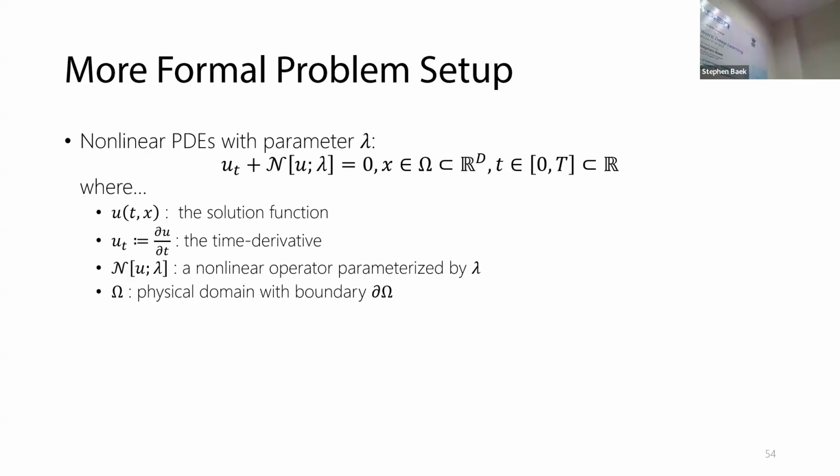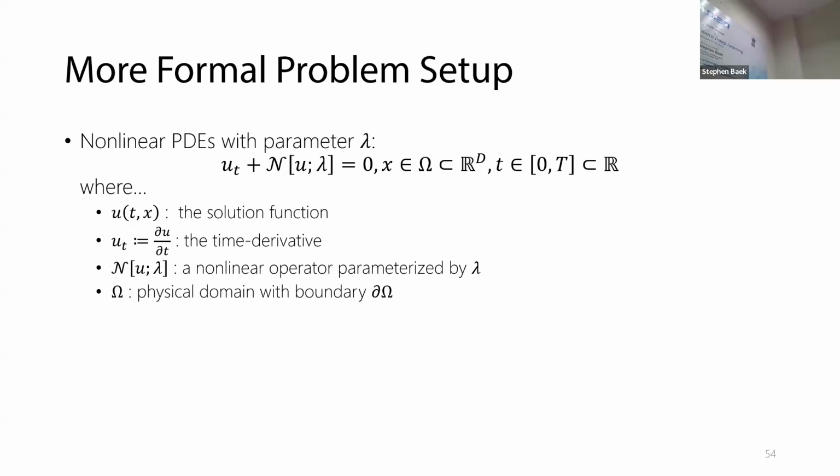And then also the time variable t is another very important variable, because obviously we're talking about a time evolution of a physical quantity. And then we consider that the time t is defined in the interval 0 to T, which is a subset of the real line. So, given that kind of a PDE, we call u(x, t) the solution function. Now our goal is to find u that satisfies this relation. That is what we would like to do.